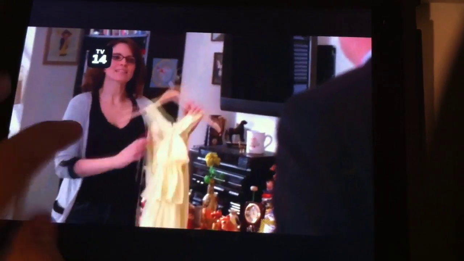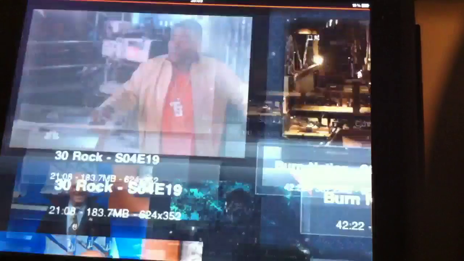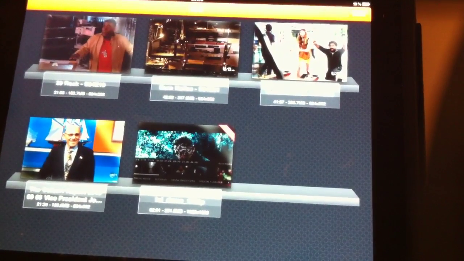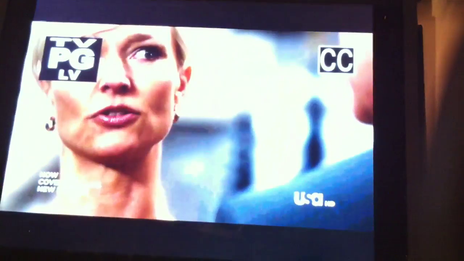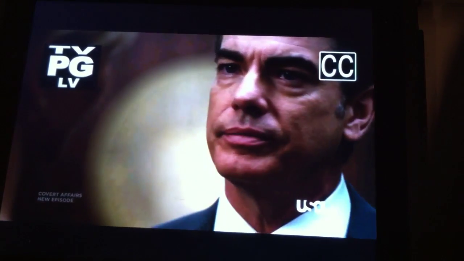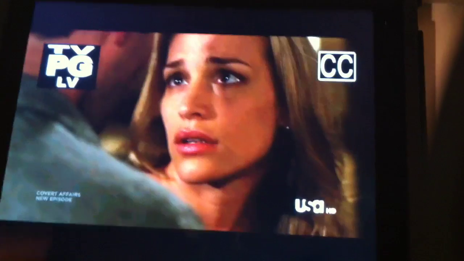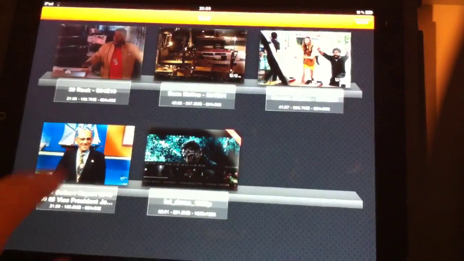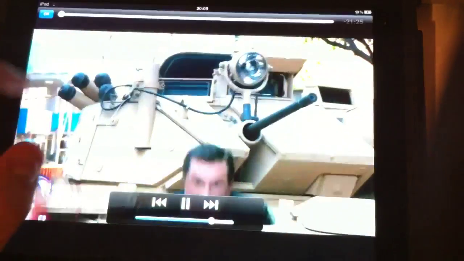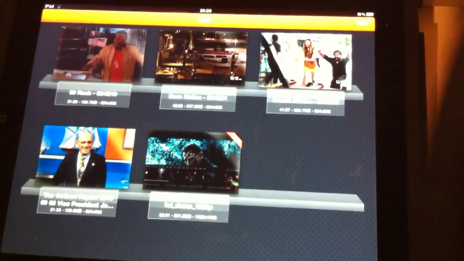There are no artifacts. The colors are a little blurred out from time to time, but that could be due to the quality of the original video. XVids play back on it, and DivX files. And yeah, it works great with the Colbert Report. Yeah, so it's pretty impressive.